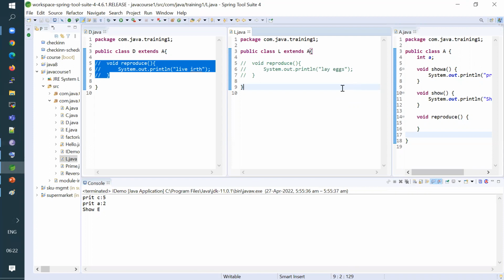So the two subclasses, L and B, they have different methods, lay eggs and birth. So in a superclass, you can have both methods, and only show a method that is required for a particular subclass.